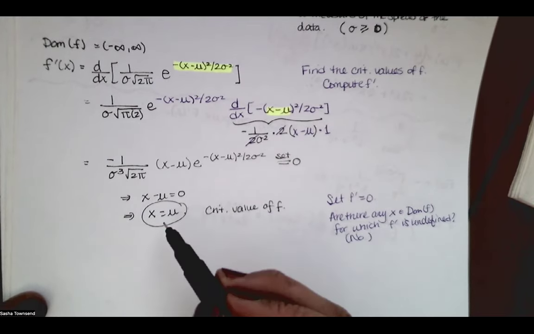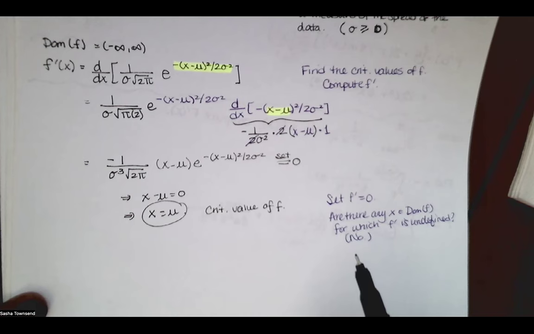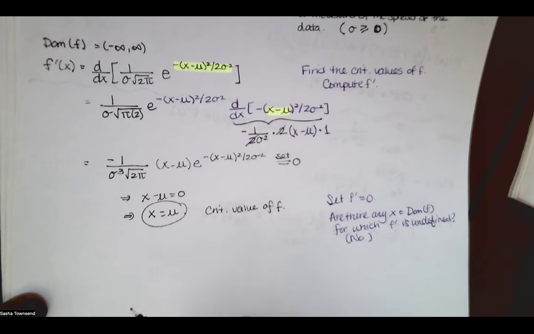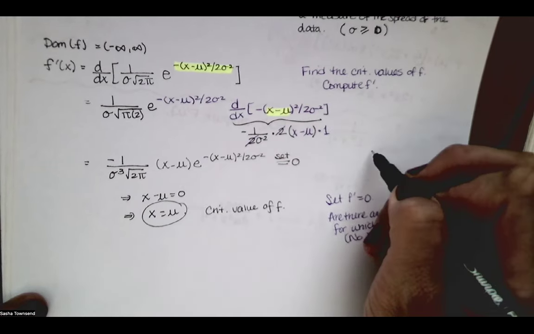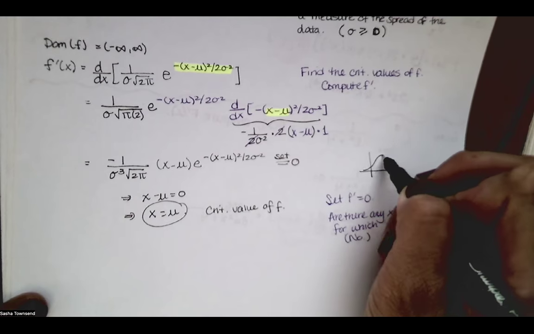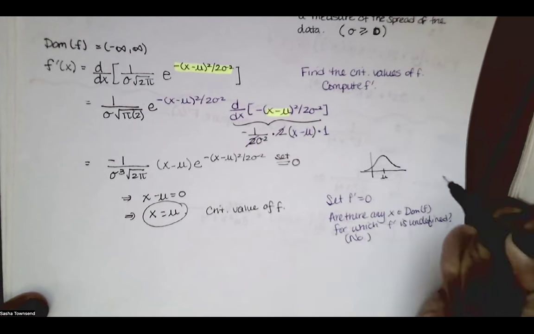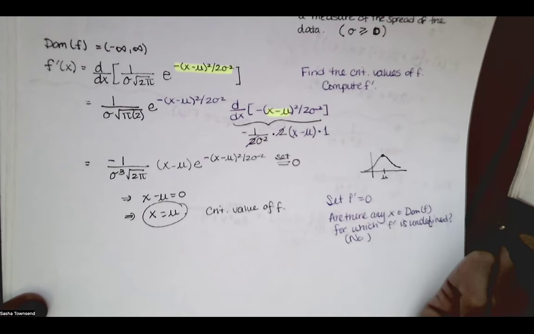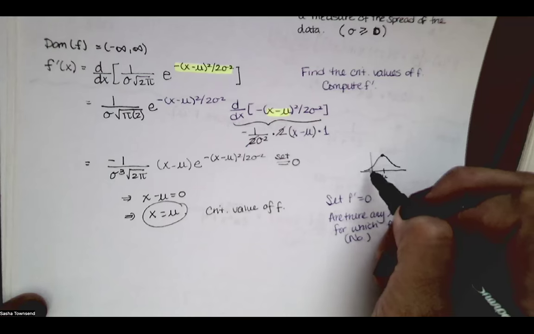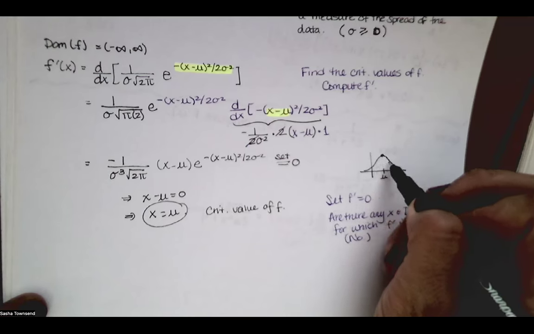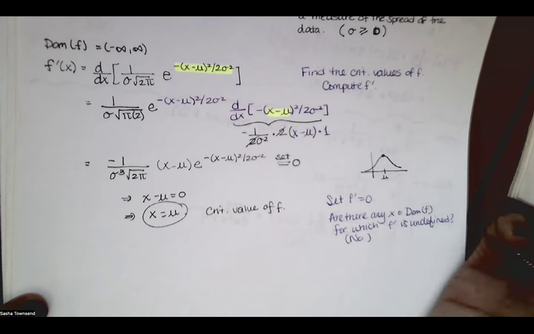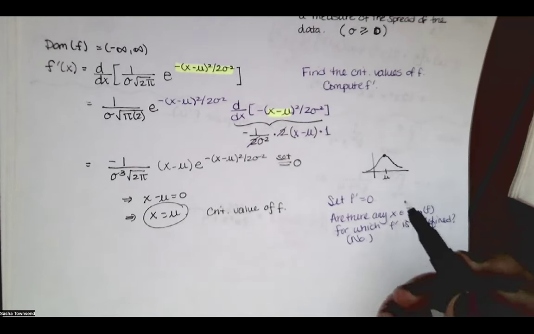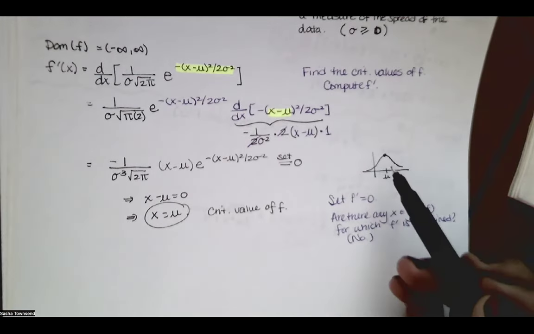So now that we've got our critical value, we need to determine whether it's a relative minimum or a relative maximum. Because we're expecting that sort of traditional bell-shaped curve, which kind of looks like this, and the center value where that maximum occurs is the mean. I'm expecting the first derivative to be positive on this side and then negative on that side, just because I'm familiar with what the normal probability distribution is supposed to look like. But let's actually do the calculus to make sure that that's what the curve looks like.